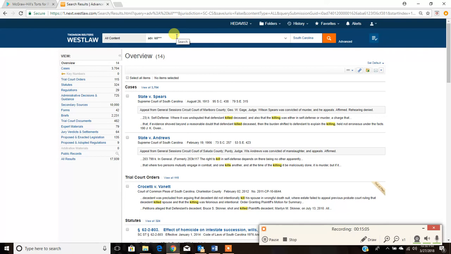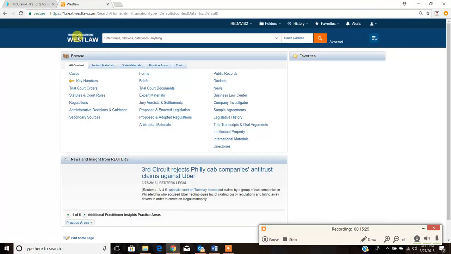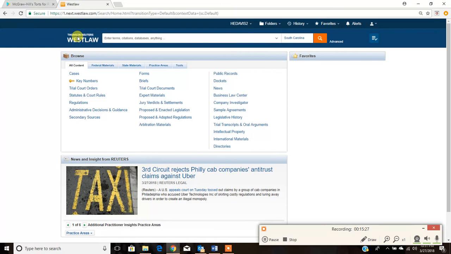Next, I have to pick one research feature in Westlaw that I've discovered this semester that I have not known before and have not used. Okay, so this is really silly, but I just found out recently that if you hit Thomson Reuters Westlaw, that icon right there, it takes you to a whole fresh, clean new search. I had no idea. All this time, I have been hitting the backspace button about 17,000 times just to get to this page when I could have just hit that. So that was really nice to know.